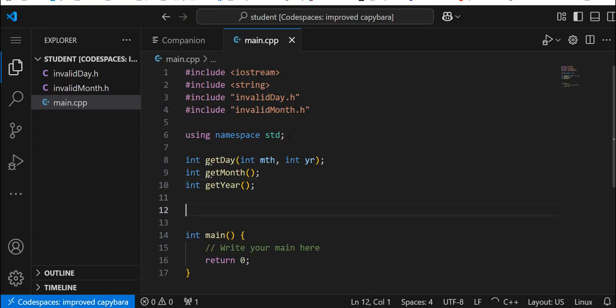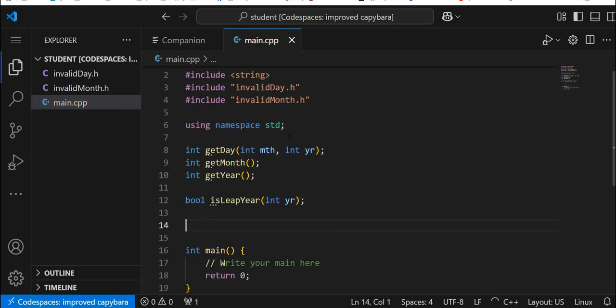And we'll do our bool. First is leap year, YR. And then let's go void print birthday.